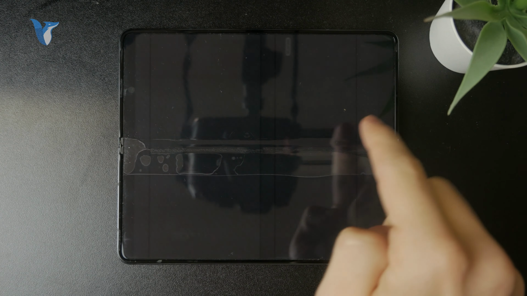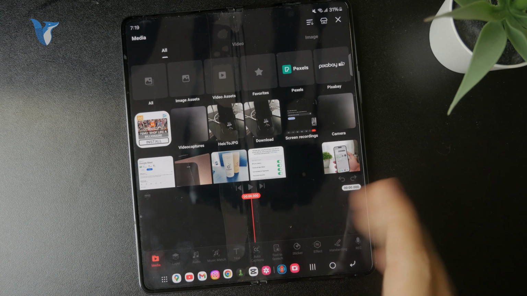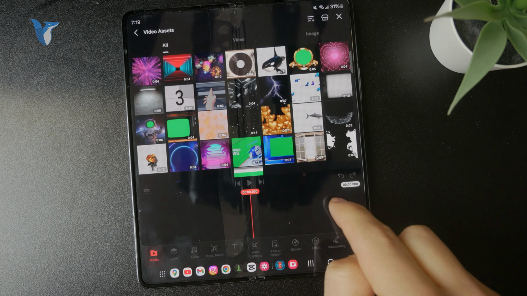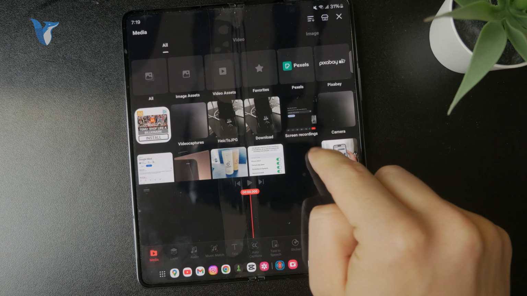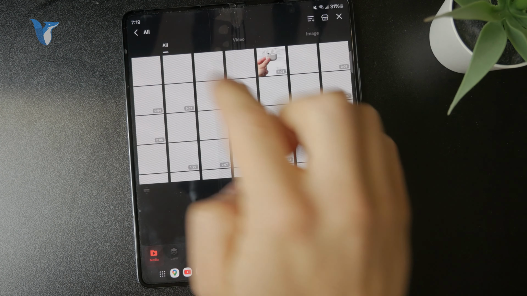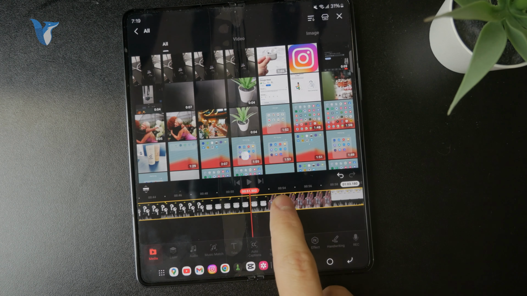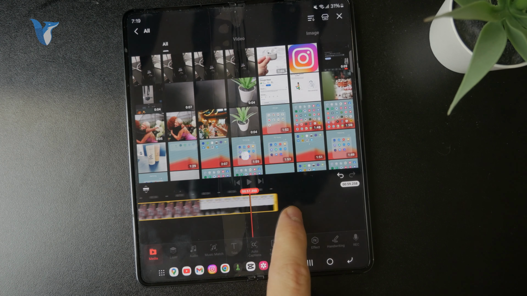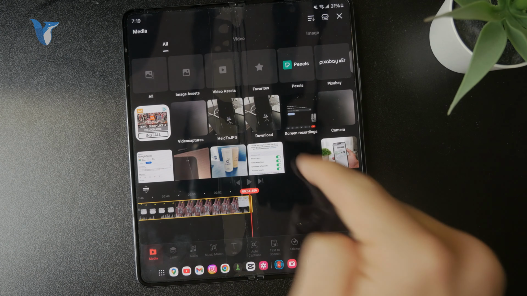You'll see that you have the option to pick some different things from the gallery. You can import the photos or videos, and you can just start using them in the actual edit. Once you import it, you can trim it by dragging the right edge or left edge of the clip, and that's how you can make the video shorter from each side. So that is fundamentally how you can trim it with the app.